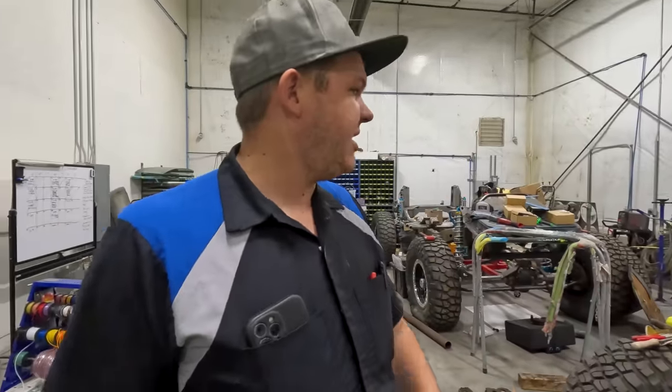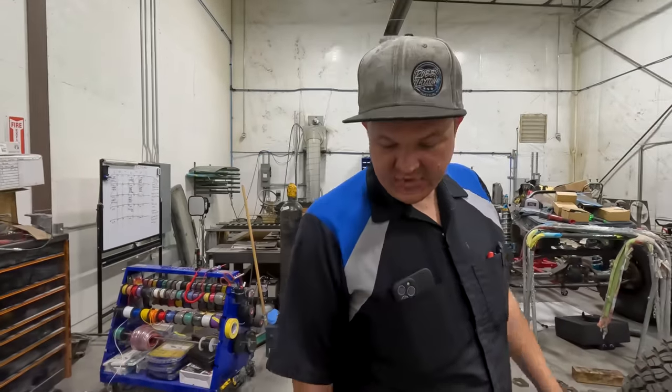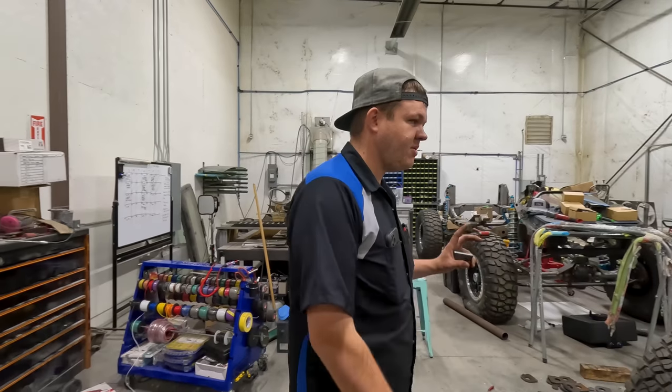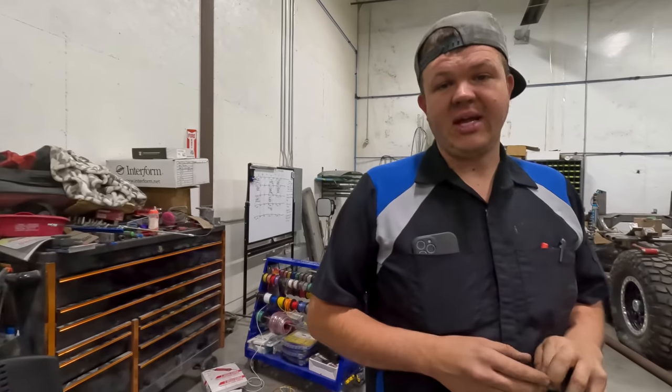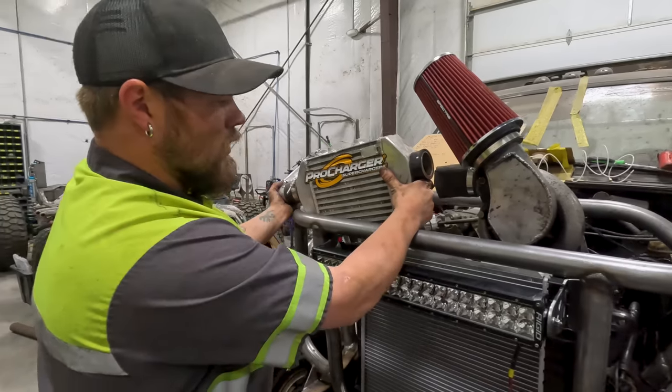We're going to be running some tail lights and blinkers and all that stuff in the rear. If we get enough time, we're gonna put blinkers in the front. But we may not have time. So we're doing the important stuff right now. That's why Hillbilly's working on the supercharger. Without that, we can't even go to Moab because it's so important.